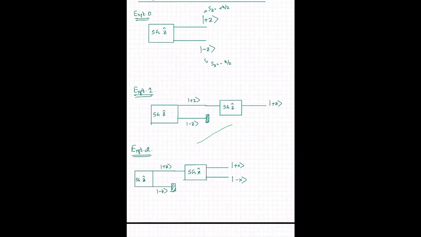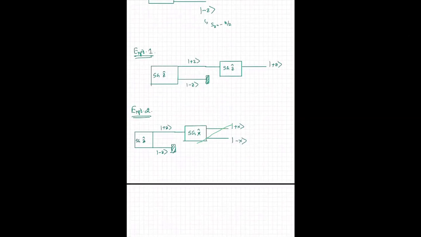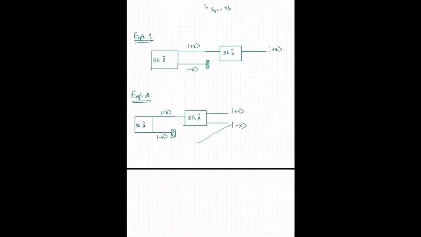The first experiment told you that, okay, the plus Z beam with only SZ value plus h bar over 2, if you put in another Stern-Gerlach experiment, is going to give you the exact same thing. And this you do not find surprising, because you said that the parent beam that is going in, which is this guy, has only that value. So whatever goes in has to come out. So this beam should also have the same value of SZ. Okay, this was understandable to us, even if you are thinking about this classically.